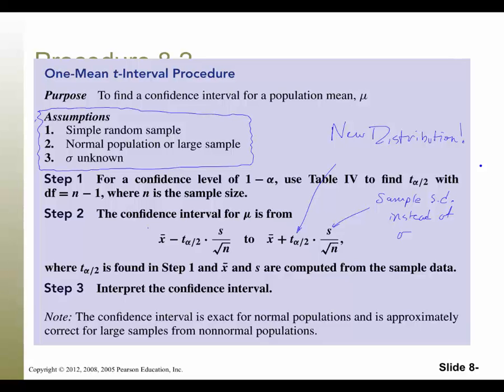So we're going to find these confidence intervals the exact same way, except that we're going to use a different chart, because we're going to have a different distribution. It won't be a normal distribution anymore. And we're going to use the sample standard deviation rather than the population standard deviation. Those are the two differences. But then everything else is the same. Margin of error would be this part of it: how much you're going above the mean or how much you go below the mean.